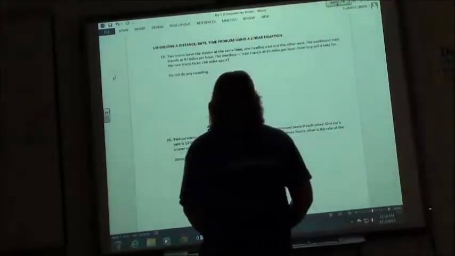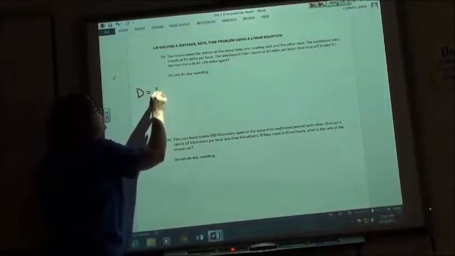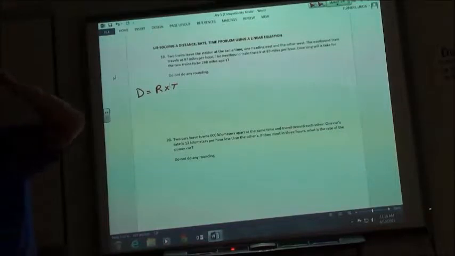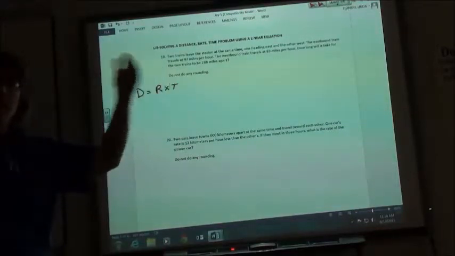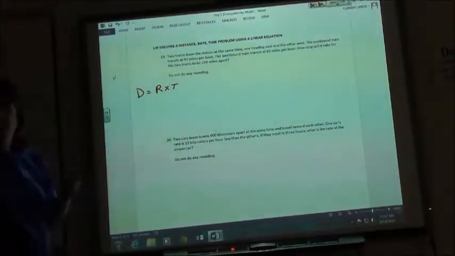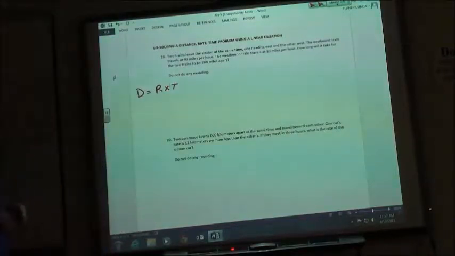So 19, 20, 21 distance, rate, and time problems. What they want to get across is that the distance is equal to the rate times the time, and that when we're solving these, we might be doing one distance plus another distance to find a total distance, or we might be going somewhere and coming back where the distances are equal. We also have to be careful on these problems that just because we get it solved for one of the variables doesn't mean that's the answer to the question. So we always got to go back and say, what question do they want answered?